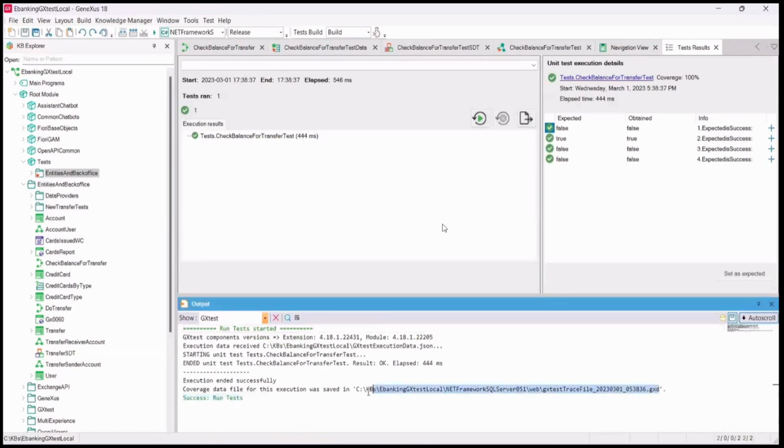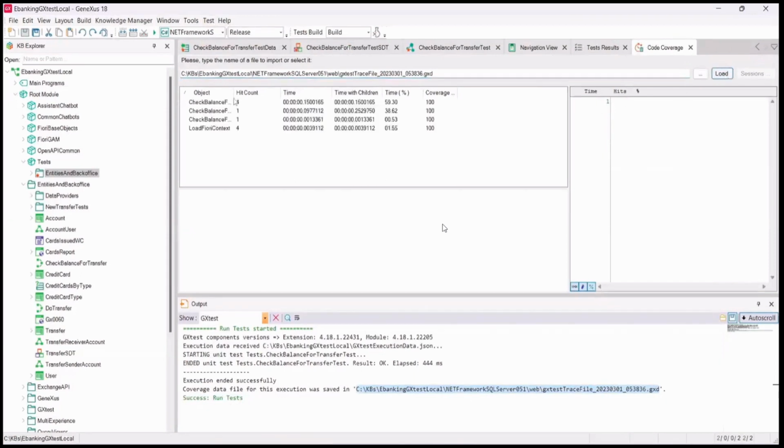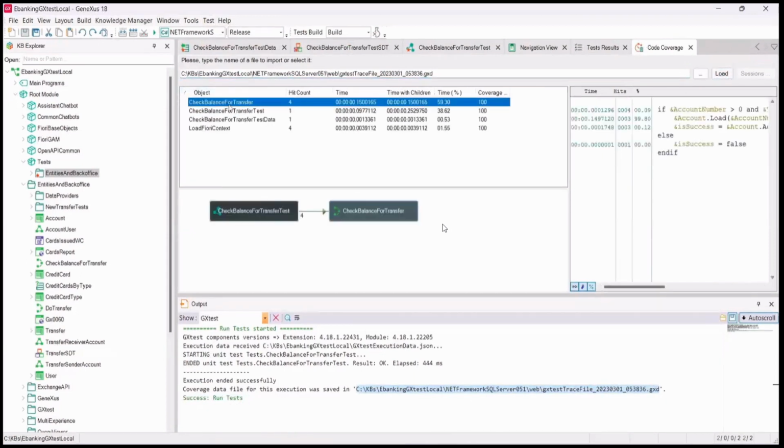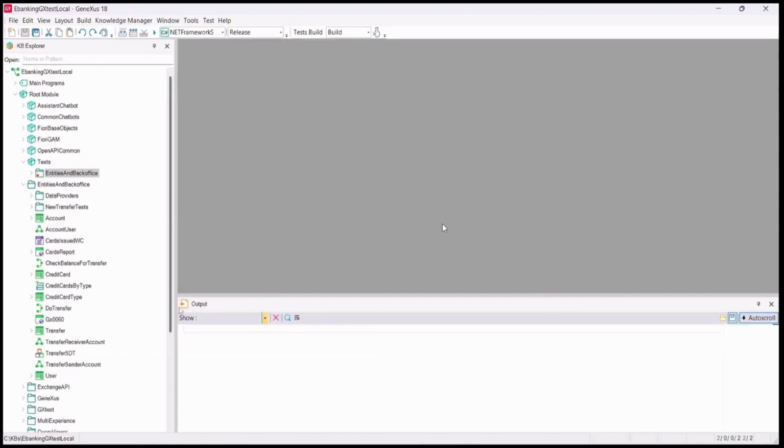As I was saying, it's important to use the test coverage feature to see whether or not our test is being thorough, exhaustive, or just superficial. So we activate the property, and we need to run it with this property enabled, and you're going to see the coverage of the test. So in this case, you see that it has a 100% coverage. It's going through all the different lines of the process, but it could happen that you need to add a new test case, so that you can have maximum coverage.